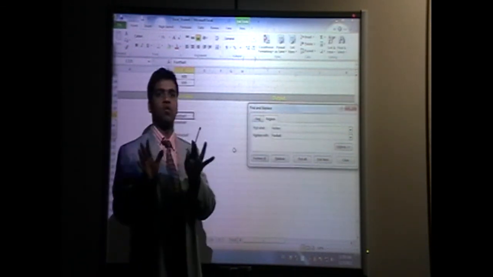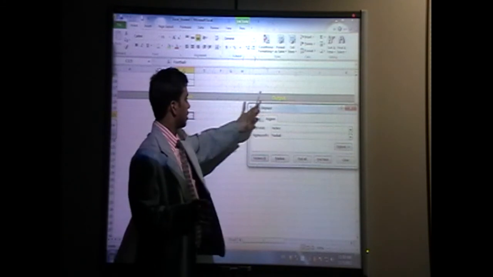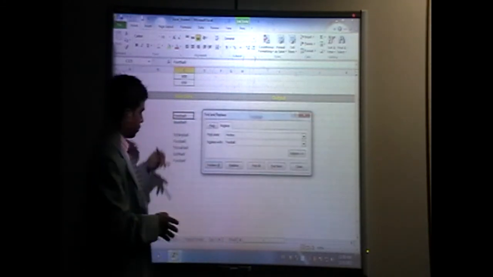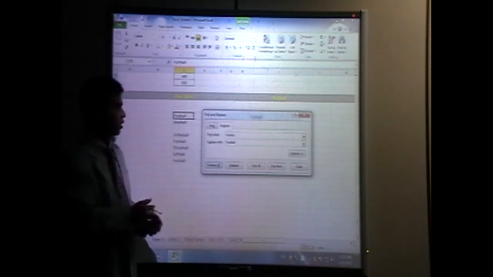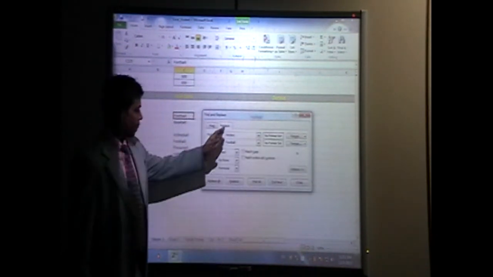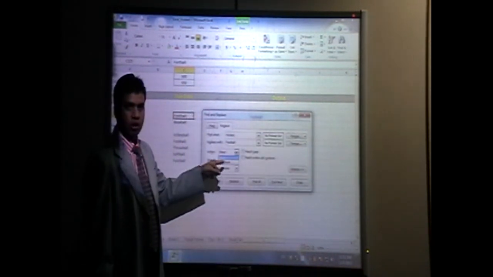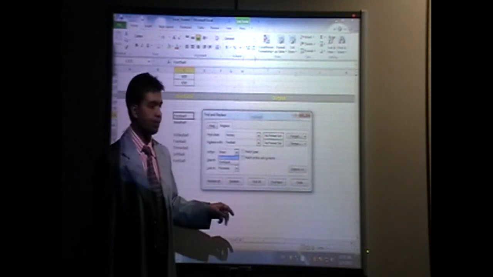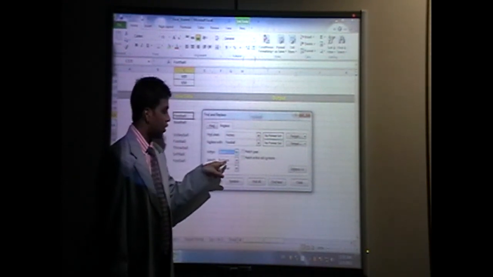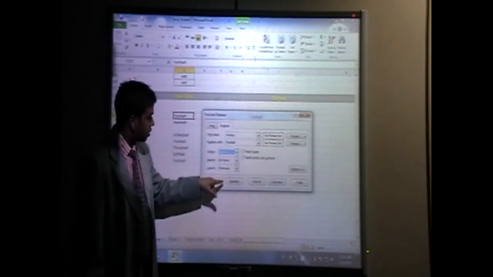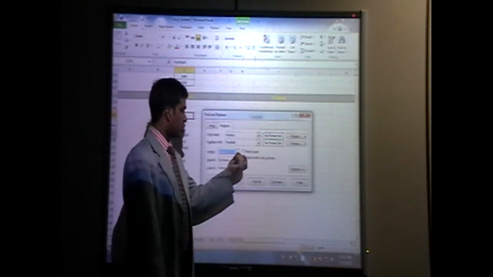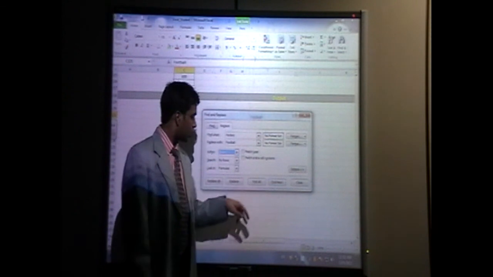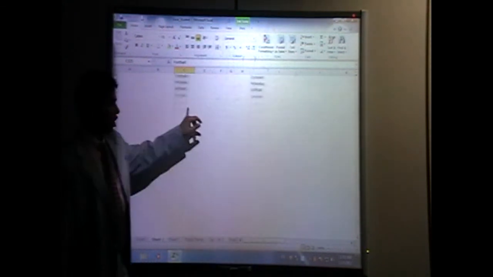It is similar to your Word. But if you want to find any word in any sheet in the workbook, you can go to options and choose here workbook. If the word is anywhere, it will give you. If you want to find the word by column or by rows, you can. If you want match case, only capital letters or only small, you can match it. Okay, so this is all about your home tab.